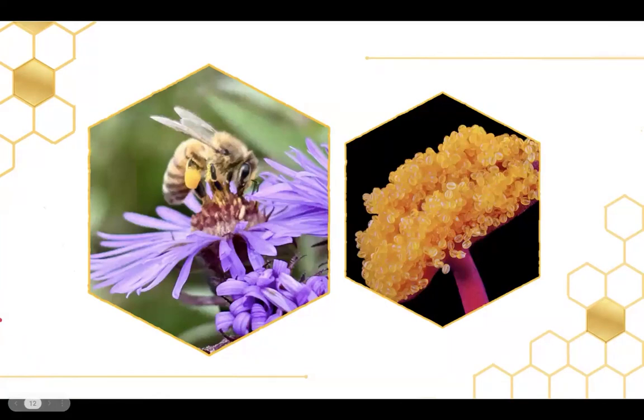The reproductive system we're all familiar with, but in particular, the pollen and the nectar are the rewards, and they're created by the plants. The anthers on the plant, part of the male portion, create the pollen, and then there are glands at the base of the filaments that secrete the nectar.